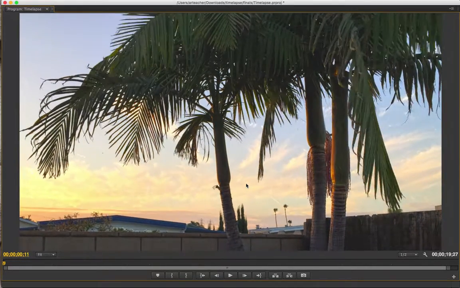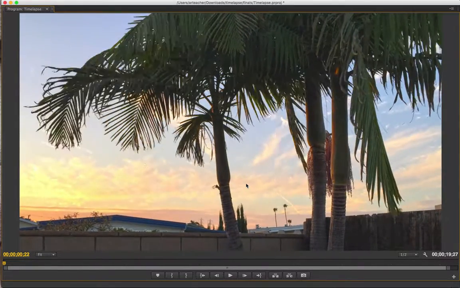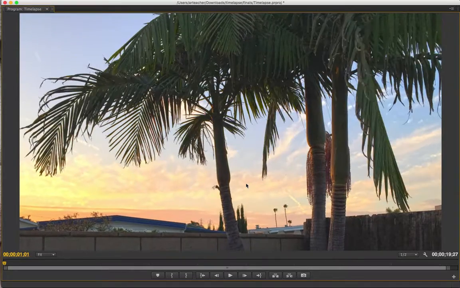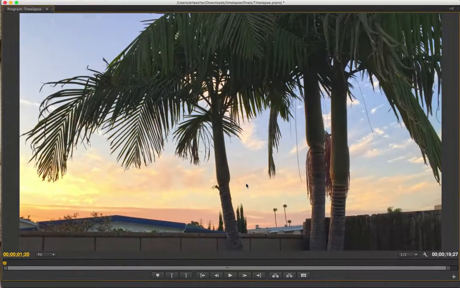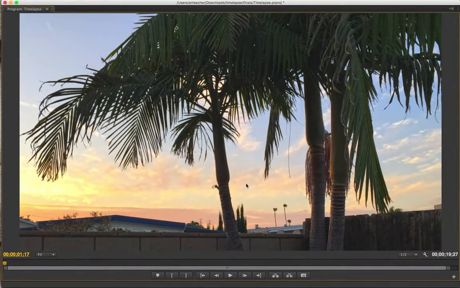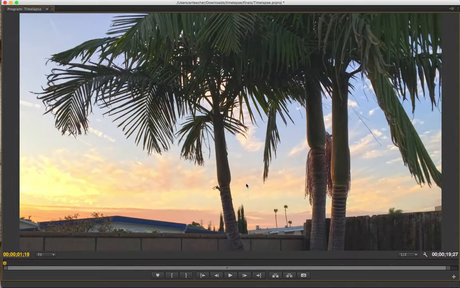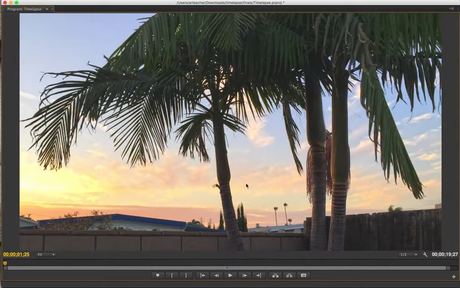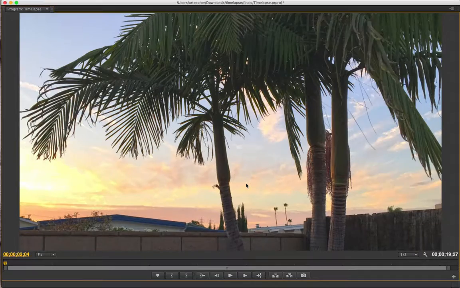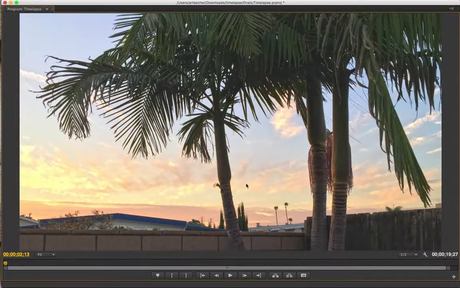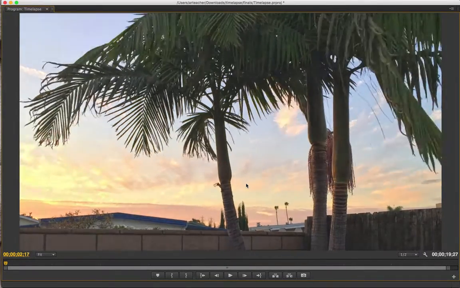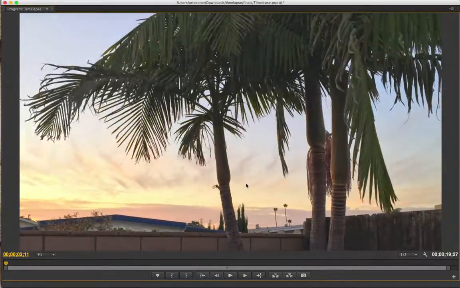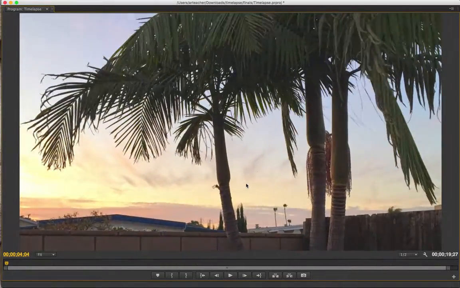Now, because this is shot on my iPhone, I have auto exposure on. And if you watch, the exposure settings are going to change a little bit here. So see how it's darker here, and then it gets lighter, and then it's going to go back to dark, and it gets light there, and it goes back to dark. So that flashing that you see is a result of the exposure changing on my iPhone.